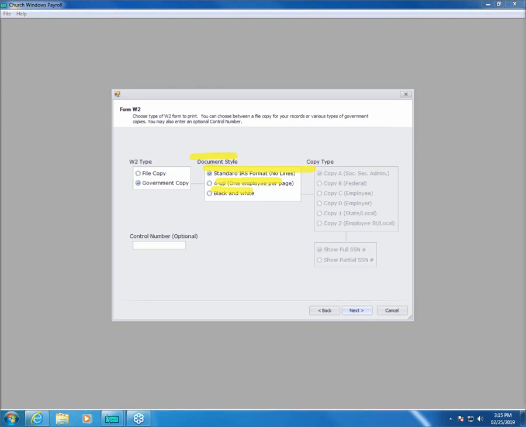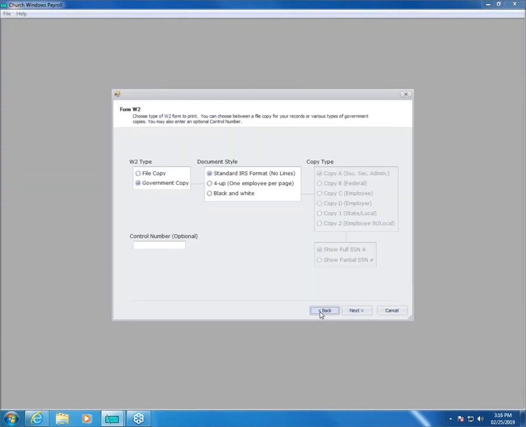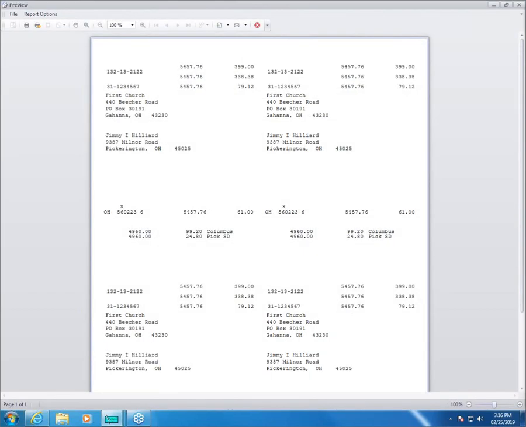The standard IRS format, let me get rid of my drawings here. Standard IRS format, like I said, does require that you get the forms from the government. Well, let's go to next. When we look at that, notice it's just populating with all of the amounts and fields and everything else in there, because again, the form comes pre-printed with the lines on it. Okay. The 4-up is basically one employee per page, one in each corner. So typically how that form is, it's a little separated right here.